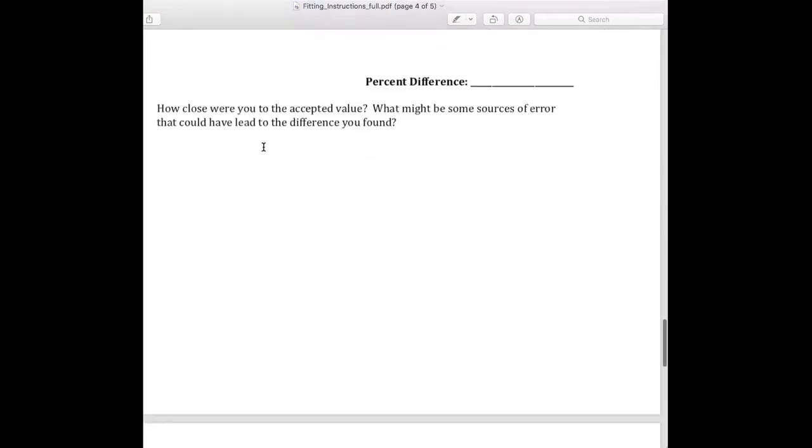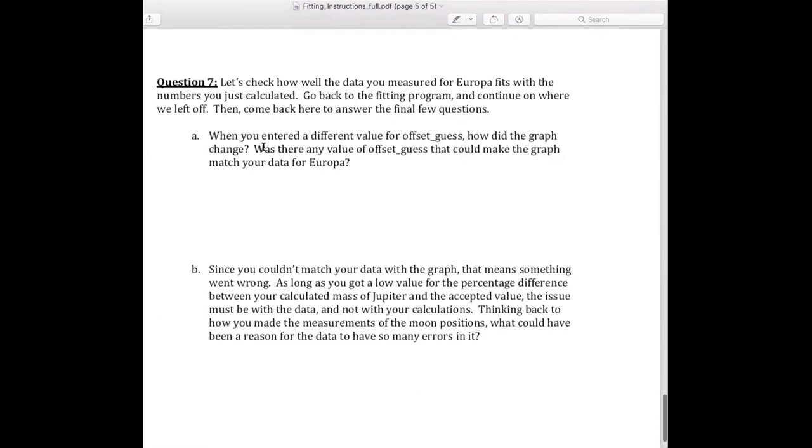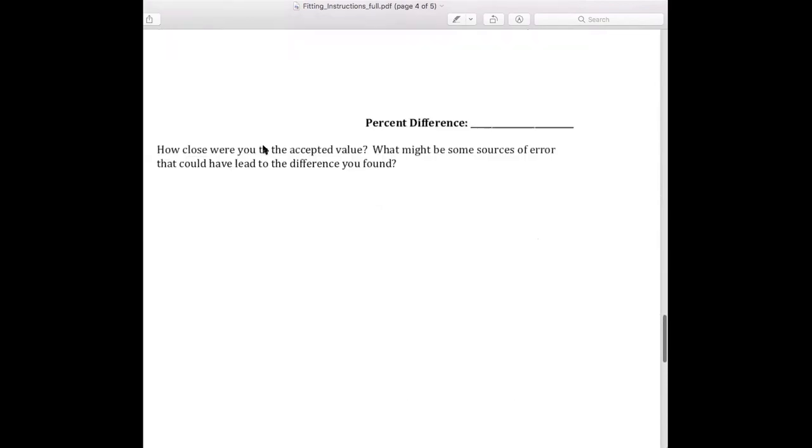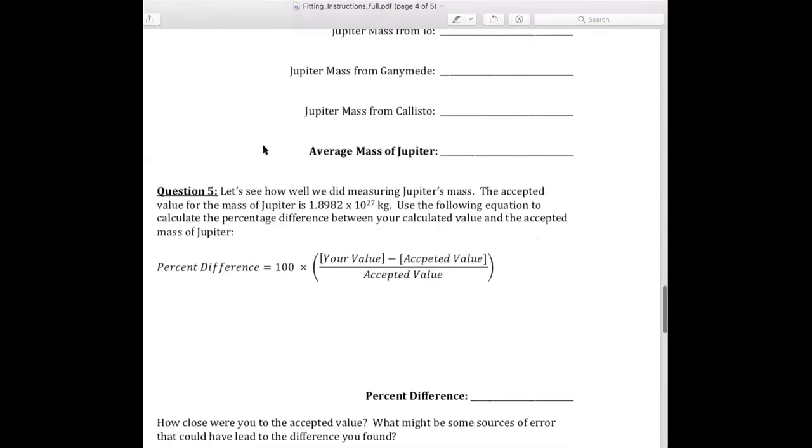And then there'll be some questions about your results from Europa, and that's the end of the Jupyter Lab. If you have any issues with how your math is going, I can go through and check that. Any issues with your code other than that name error I just mentioned, send me a message on Slack and I'm happy to help you through it.